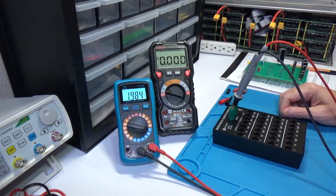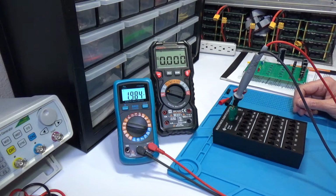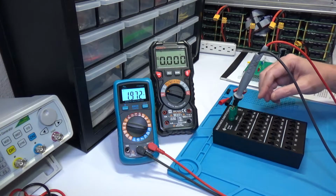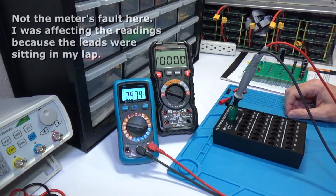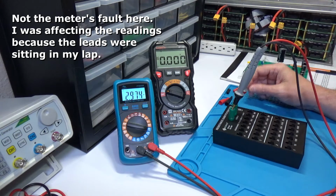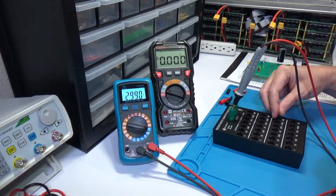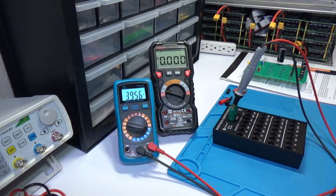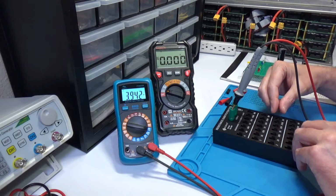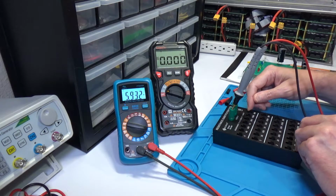Okay, 2 meg, a little bit low. Oh, there we go. Well, okay, about 1984, 85. All right, let's try 3. 2977. Hold on a second. All right, we'll call it 2975. Here's 4 meg. 3957. Measuring a tad low on these higher ranges. Okay, here is 6 meg. 5942, 5944. Okay, let's try it with the 1, 2, and 3.